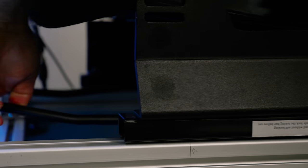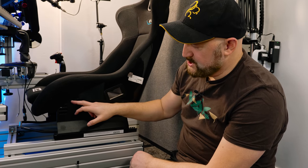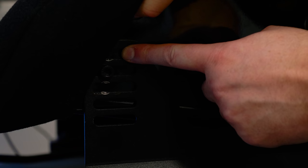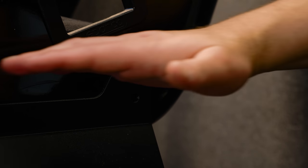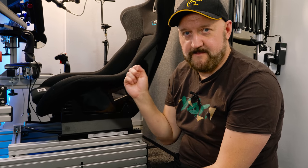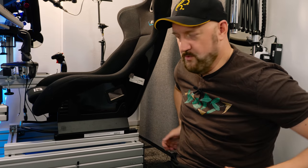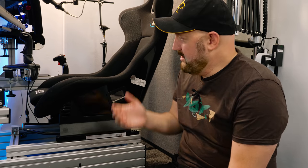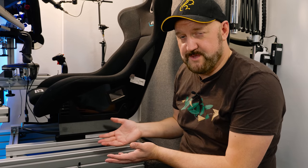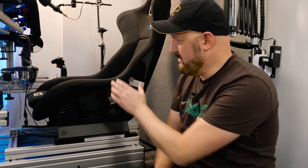With the seat slider, pulling the handle allows the whole seat to go backwards and forwards, letting you adjust your seating position relative to your screen. There's also some height adjustment and rake adjustment via mounting holes and spacers. One tip when buying a seat: absolutely look at the dimensions — measure yourself, your back, how wide you are — and make sure the seat is right for you. Unless you're using a motion rig, some people just mount comfortable seats rather than actual racing seats.